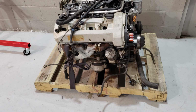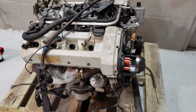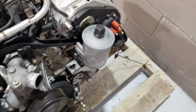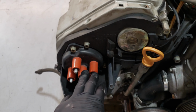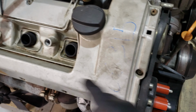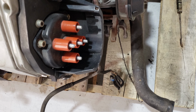So here we are. This is how it was delivered, sitting here on this pallet. Let's see what we can find that needs to be replaced. I did take off the spark plug wires there, off both sides. I do recommend that if you do something like this, you number each one according to the firing order, which on Mercedes goes 1, 2, 3, 4, and then 5, 6, 7, 8. So just trace the wires 1, 2, 3, 4 to the corresponding contact here on the distributor caps.